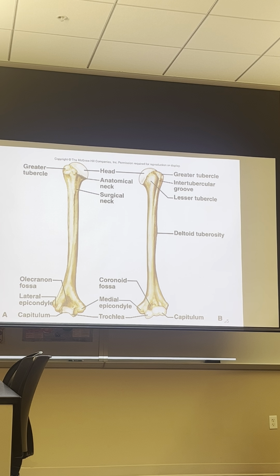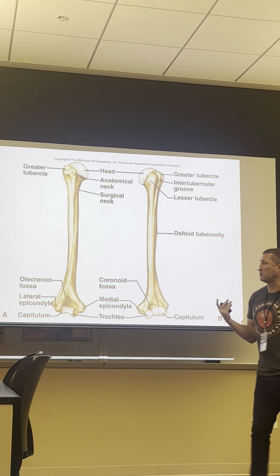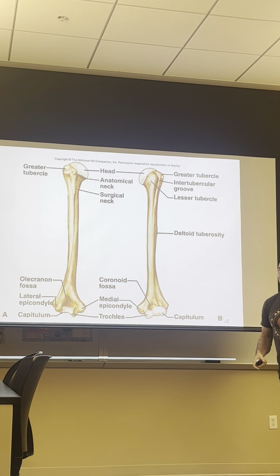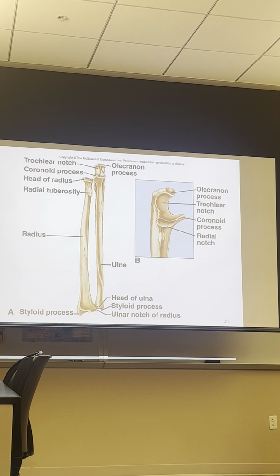So the elbow can typically only extend to about 180 degrees, and even if you had no musculature on a skeleton, it would still only flex to about 20 degrees. Well, I can show you how anybody does that. Hold on. So it would only go to about 20 degrees as a result of that. Okay. Then we've got the forearm.